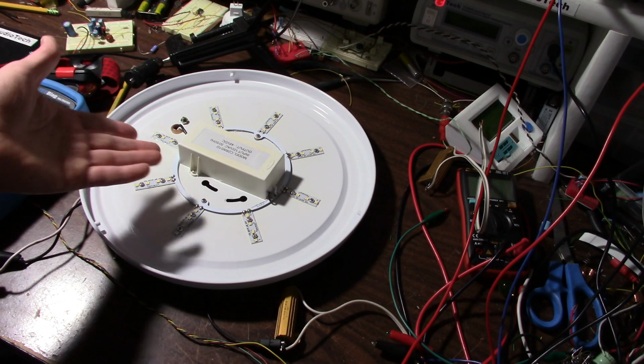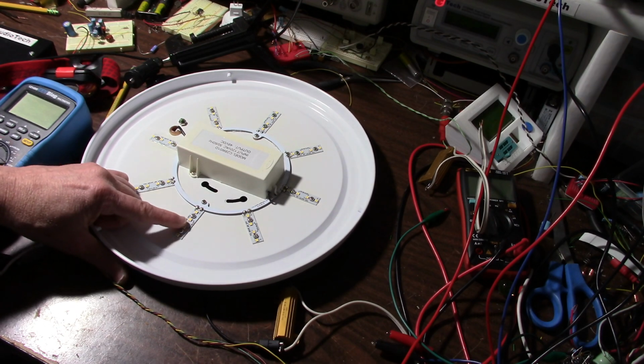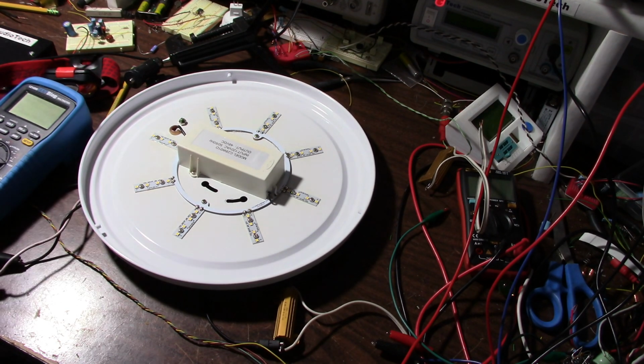When you buy a fixture to put it up, you expect the thing to last 15-20 years. Not something you have to pull down after a couple years. This has the date of 2015, so it's not new, but yeah, I expect something to last longer than this did. But anyhow, it's on the bench.